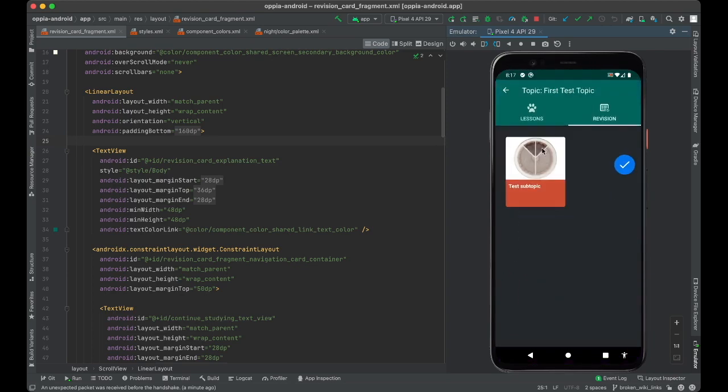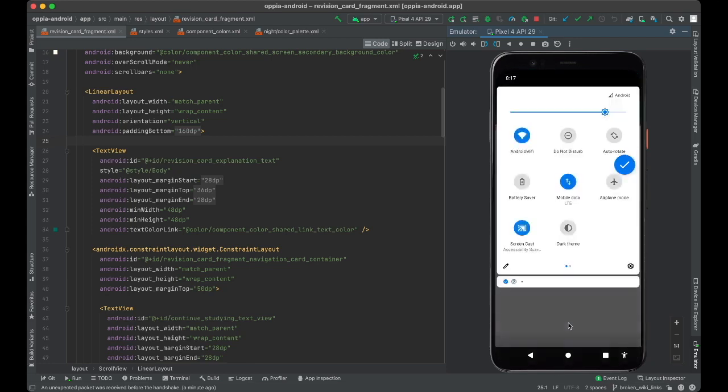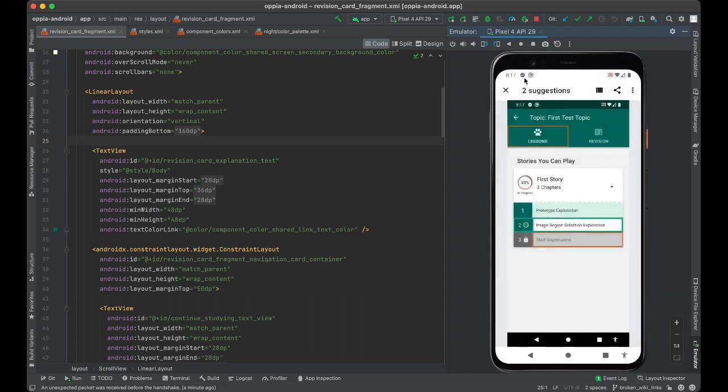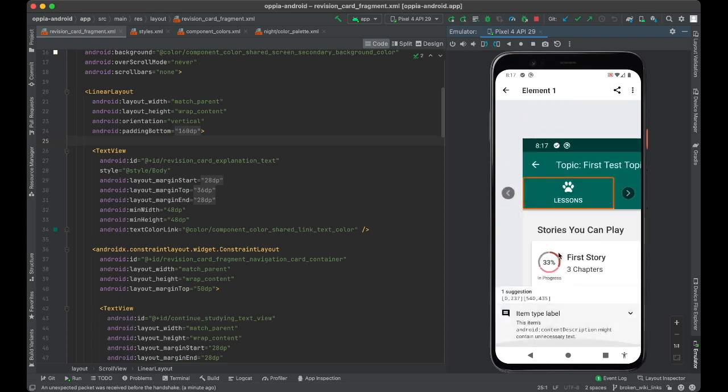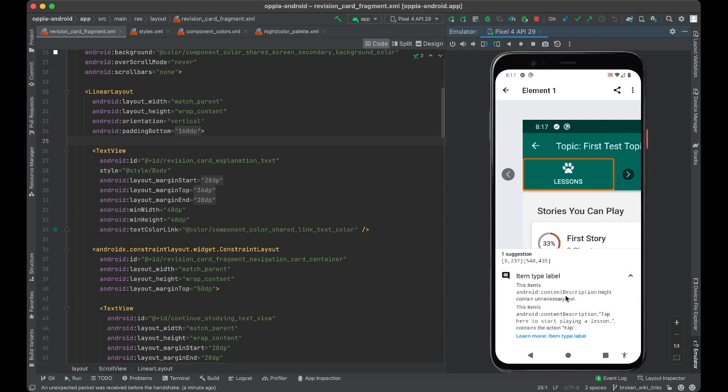So let's go back and then first test this screen in light mode, and it's giving two suggestions. Let's see what it's giving. It's saying the item type label is not described. We have to add a content description for each and every element in our layouts.